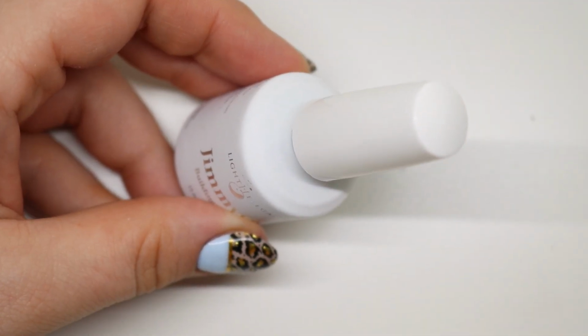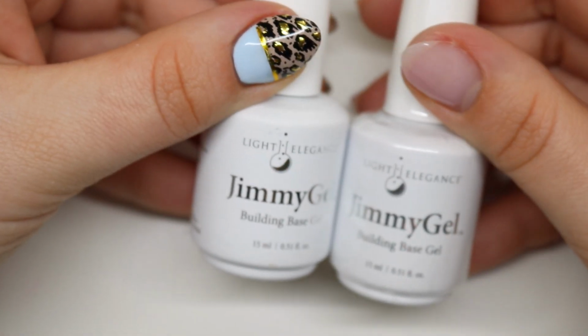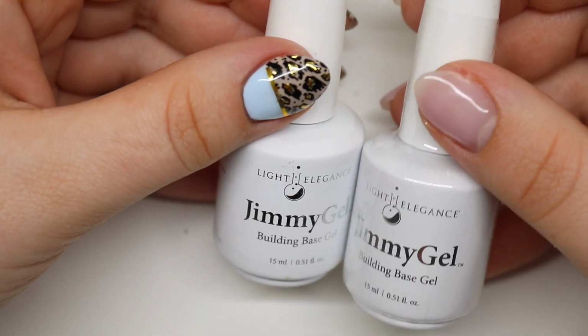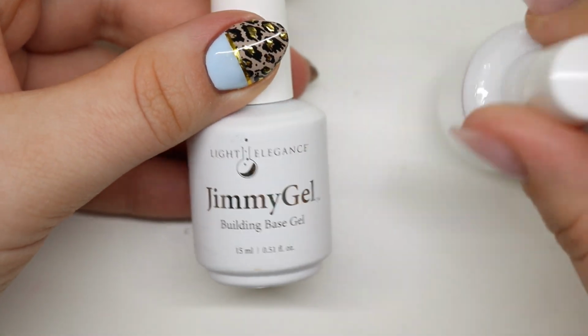It's awesome. Literally awesome. Again, I've only used it once for this set of nails, and having a child, I can see why so many people use the gel bottle, builder in a bottle, because I don't do my nails crazy long.